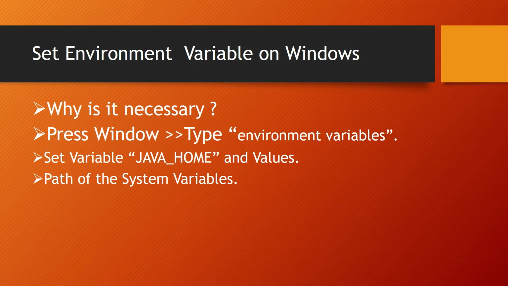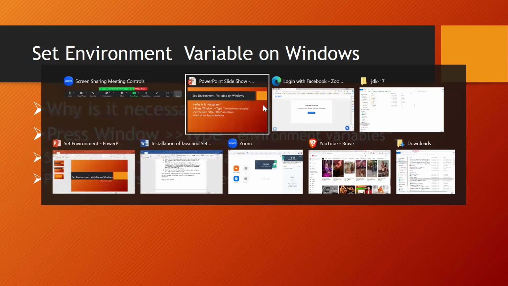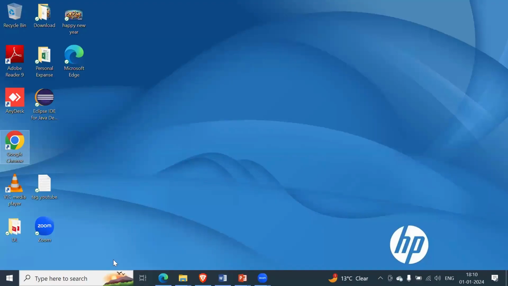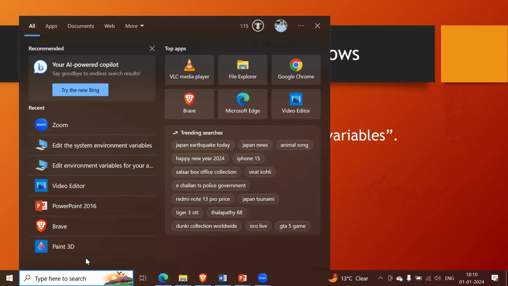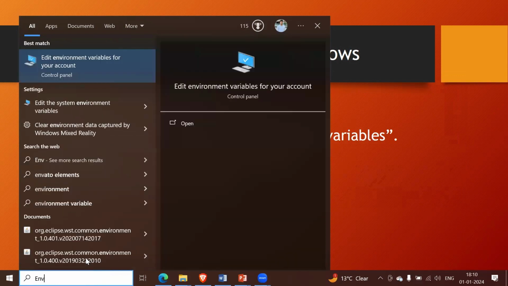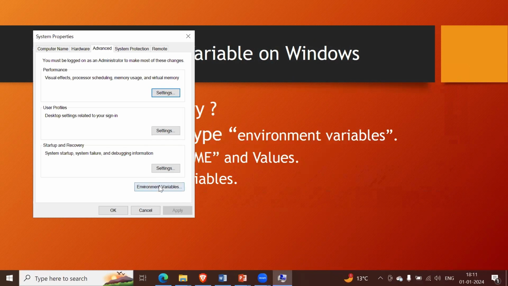To set the environment variable, we can press the Windows button of our keyboard, and here I will write environment variable. The option is already coming.